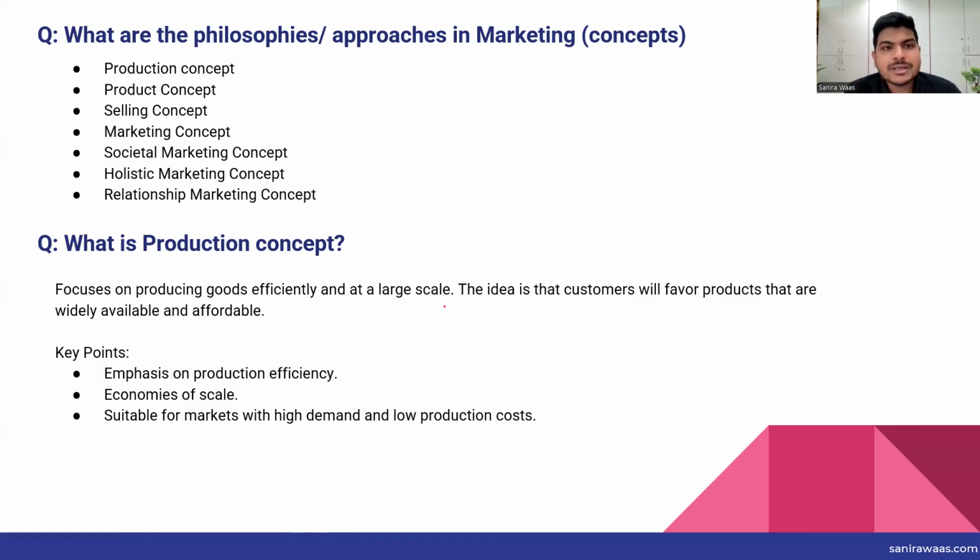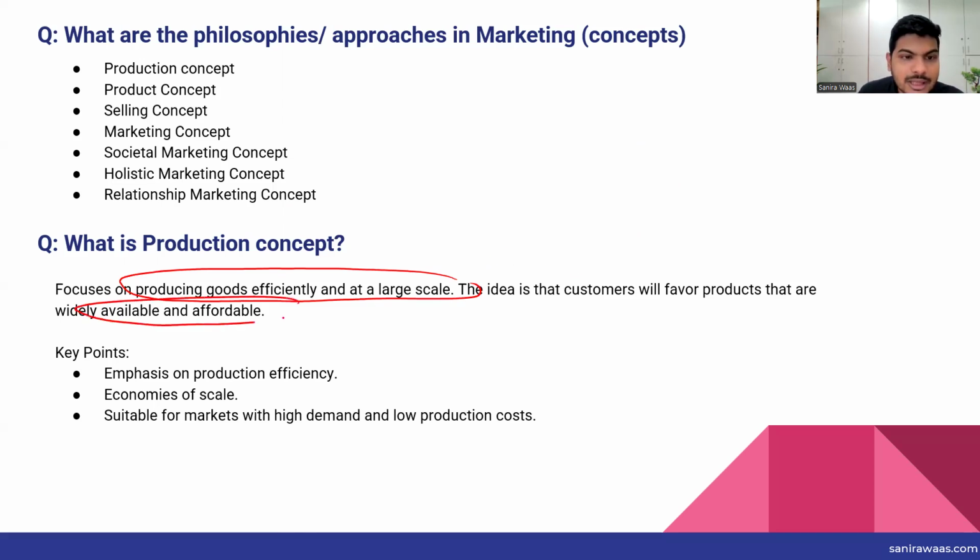One of the topics we're going to discuss is production. The production concept suggested that marketing means you have to produce something efficiently and on a large scale, drop the price, and sell a huge quantity. Available and affordable. What is production? You focus more on the word production. Produce as much as you can at the lowest cost, on the largest scale, and make it available at the cheapest price. That's the production concept.